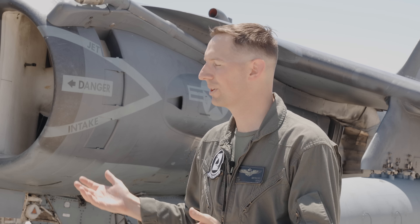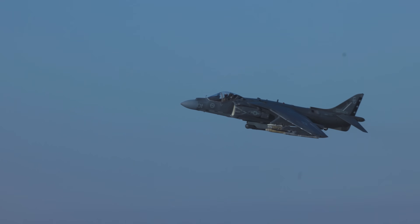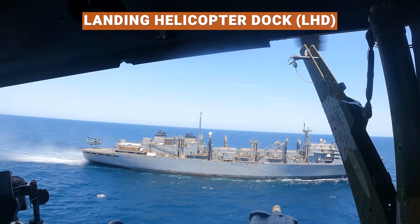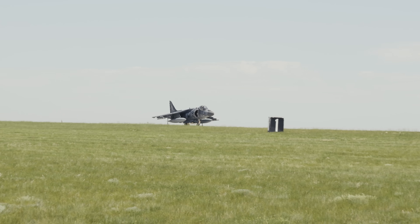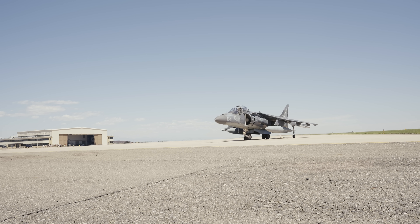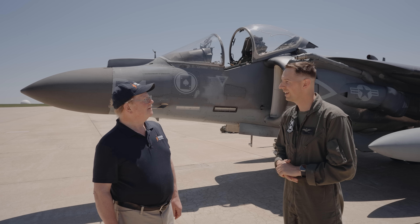Tell us a little bit about the landing here today. So we came in for what's called the carrier break. Naval aircraft will approach the carrier, but it's also how we approach when we go into the LHD. Here with the altitude, the temperature today, the altimeter — all those factors — the aircraft doesn't have quite enough engine power to hover a mile high up in the sky here. So we opted for the rolling vertical landing to still show off that slow flight capability of the Harrier. Nozzles around 70 to 75 degrees, so about 10 to 20 degrees pushing me along there.